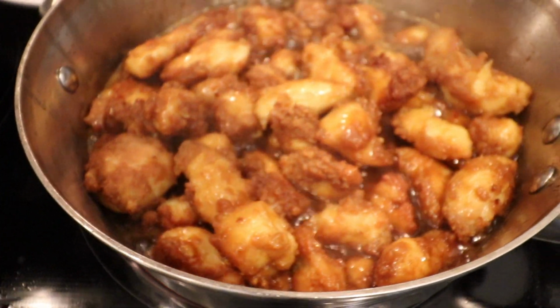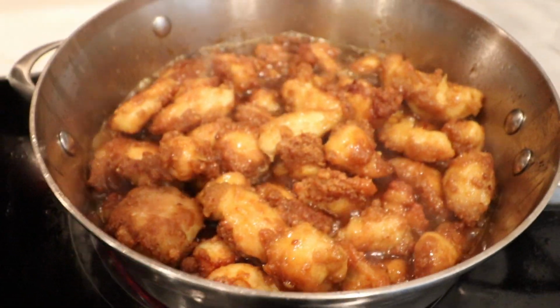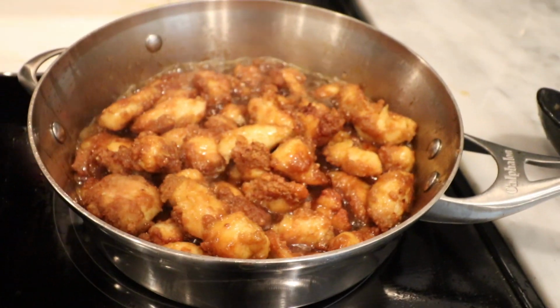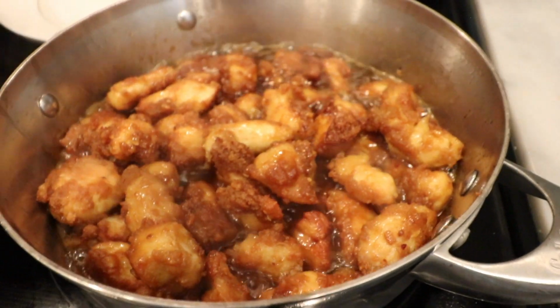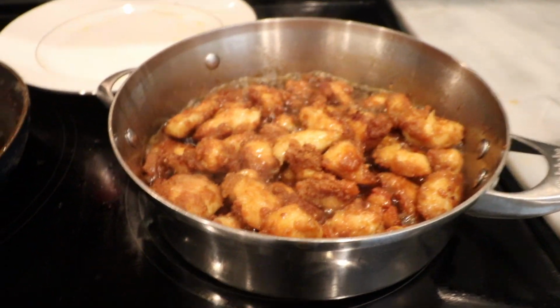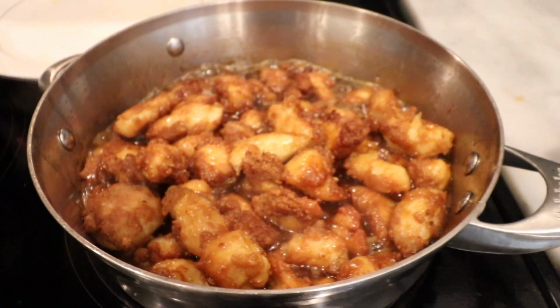What do you guys think so far, man? It's looking pretty good to me. I'm excited. I haven't eaten all day. I've been on this keto, one meal a day, working out every day. Way less than I have in years, and I'm feeling really good, man. And this is one of the meals that's helped me do it right here. I've been eating this the whole time, steadily losing weight, full of energy, feeling great. You can do it too. Let's get it together. Orange chicken going down.